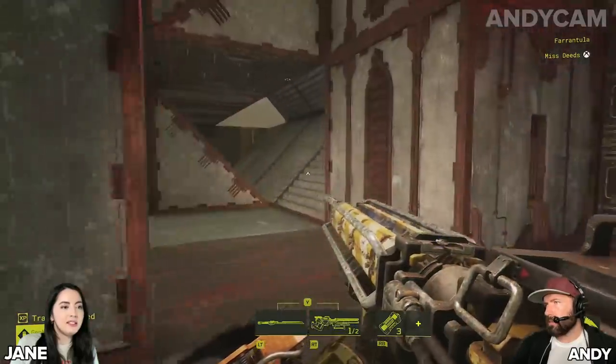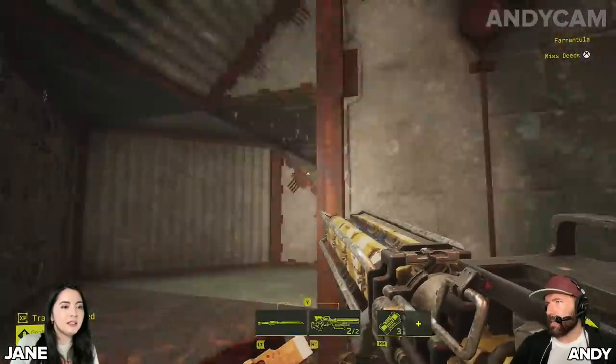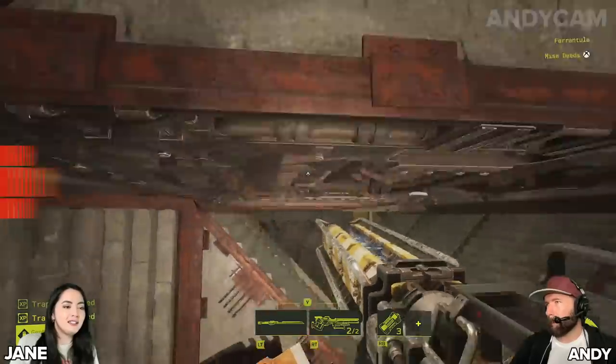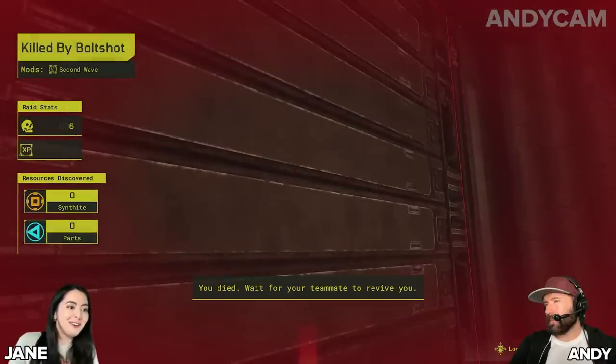Oh yeah, I remember these stairs. I can see the outside. Okay, spike ceiling. Whoa, spike ceiling. Okay, good. Oh, arrows. All right, I'm running for it. Run for it. Oh, you gotta revive me. We both have to leave.